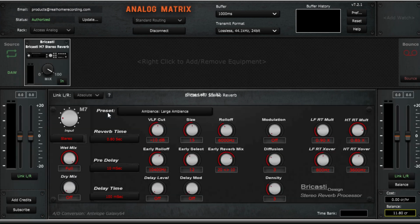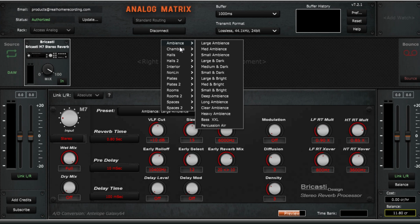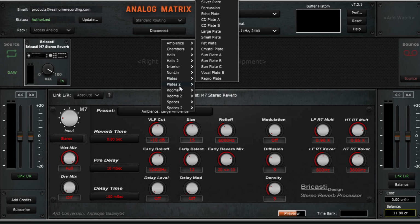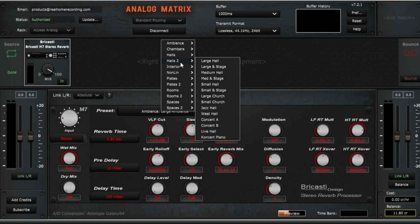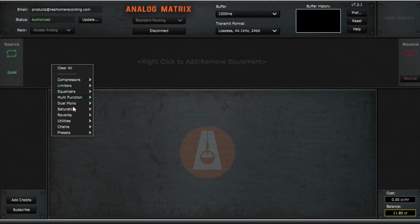And, you know, reverbs sound good. I'm sorry, plug-in reverbs sound really good, but if you're looking for a realistic space, the M7 is where it's at. It just has a sound to it that wraps around a piece of audio and makes it sound expensive, or whatever you want it to sound like, but more so expensive than anything. It's not cheap to rent it, but man, is it worth it, in my opinion.